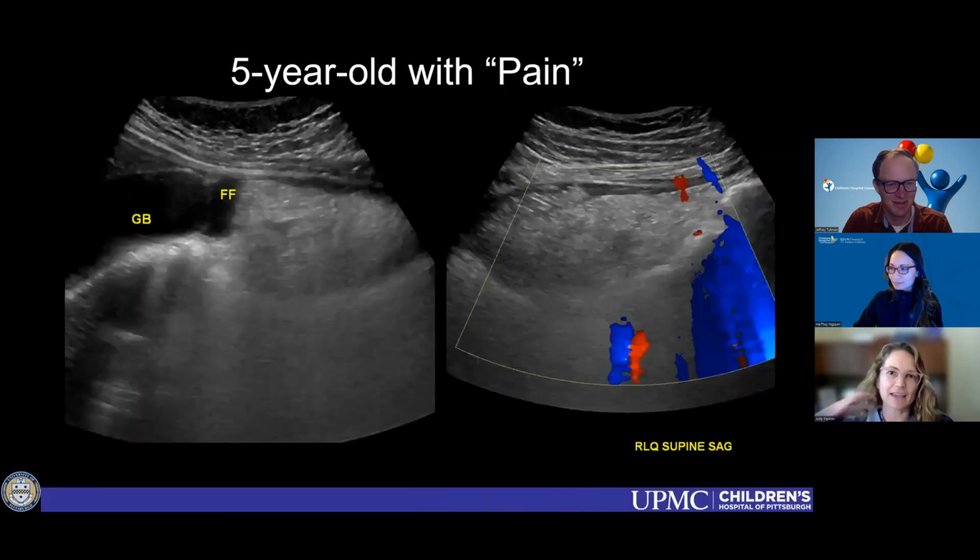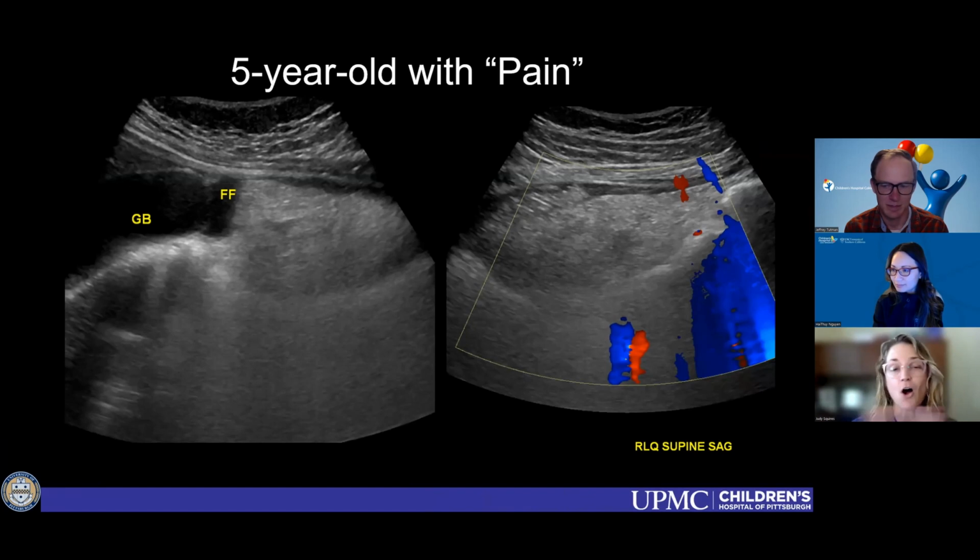So this was a 5-year-old, and the only indication we got for this ultrasound, so let me back up. All of these cases are actually very recent. Some of them I don't have the pathologic diagnosis yet, but I'm on call all weekend, and these are cases that have come up. So this is a very real situation. Unfortunately for us, we really don't get very great history aside from pain, or they'll just click whatever drop-down option for an indication for the study.